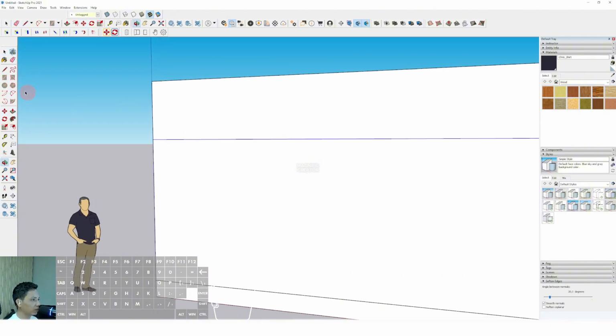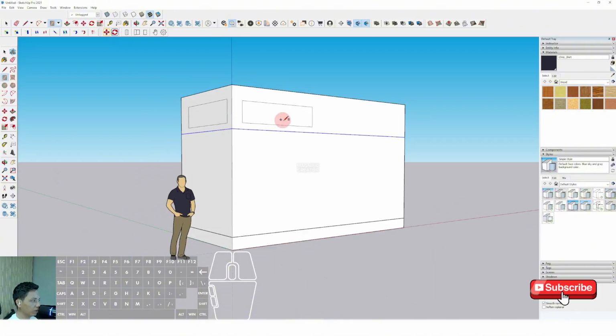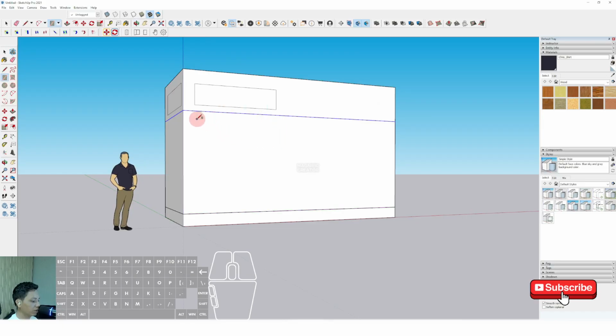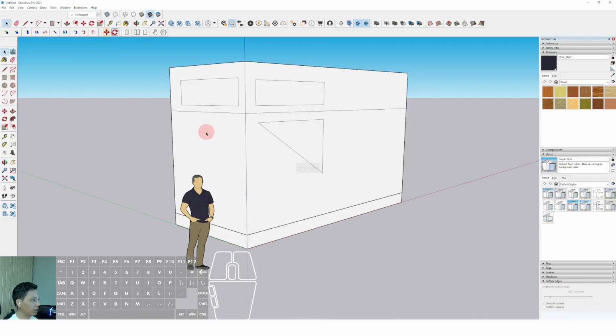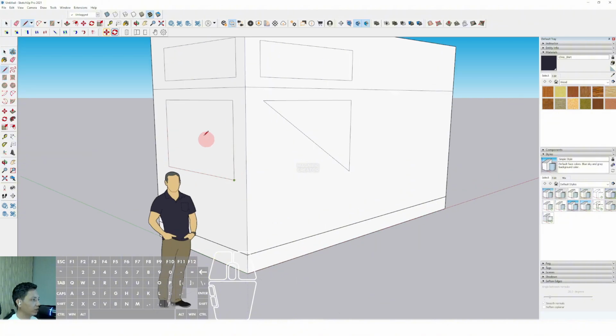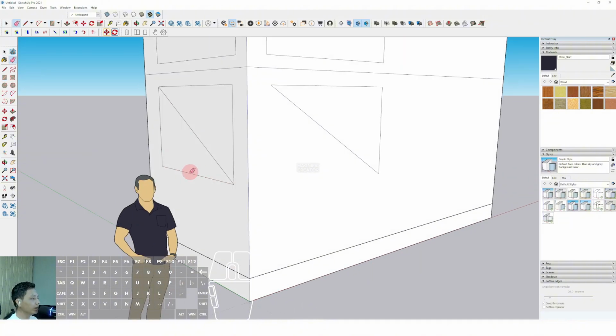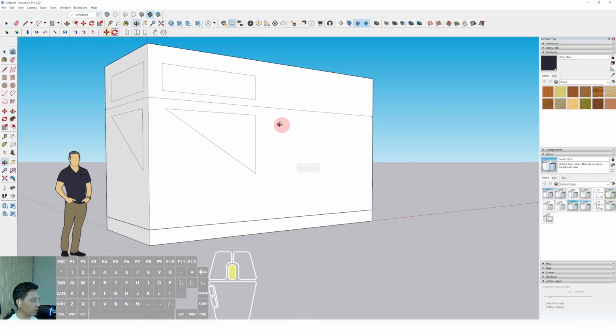Okay, now we can select the rectangle and click from this position to this position. We can make the window in here, and we can make the window in here approximately like this, and we can make the large window in here, but we can make the diagonal window. We can use the line tool and delete some unnecessary lines over there. Then we can select the rectangle in here, then we can select the diagonal. Then we can erase some unnecessary lines over there. Okay, so this is the left side window.